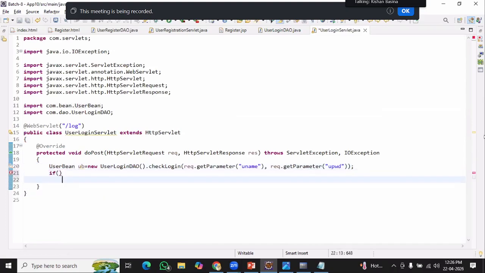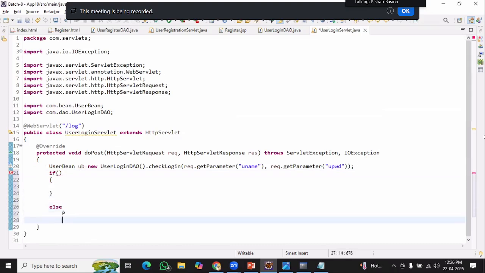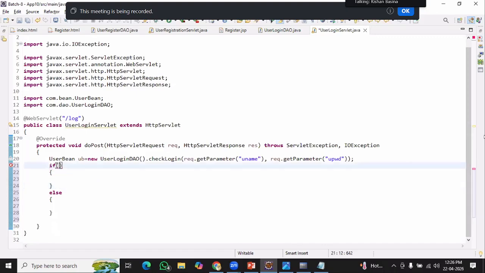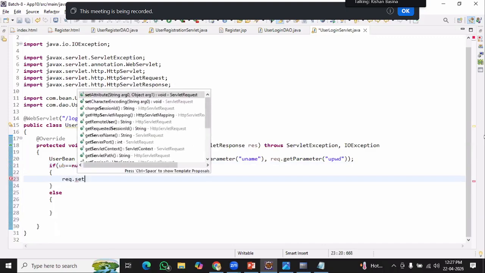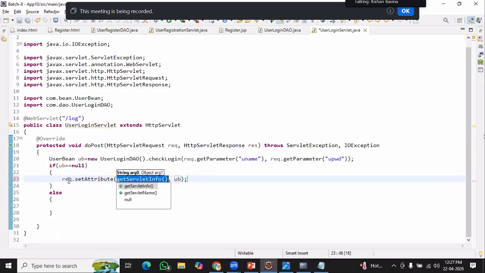If else, okay. Now here, if user bean equal to null, then I'll do one thing: request dot set attribute, message.